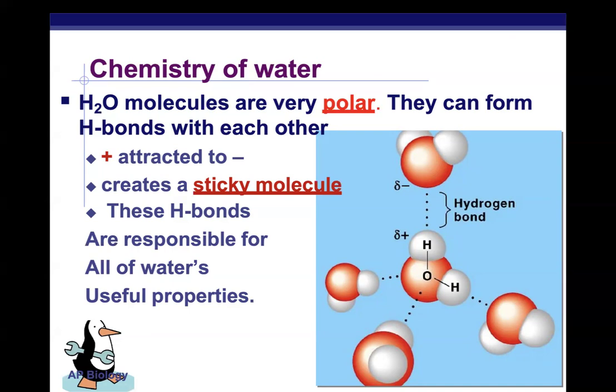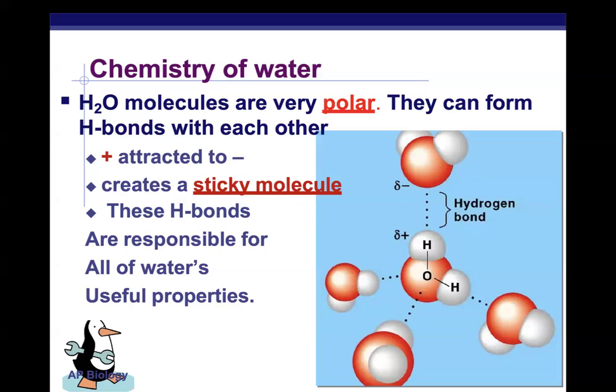Now, water forms hydrogen bonds with one another, right? We talked about how a hydrogen bond is when the negative part or section of a molecule is attracted to the positive part or section of another polar molecule, like this. Water can form hydrogen bonds with itself. And in fact, one water molecule can form hydrogen bonds with up to a maximum of one, two, three, four other water molecules, just like in this picture. That's going to be something important to know, right?